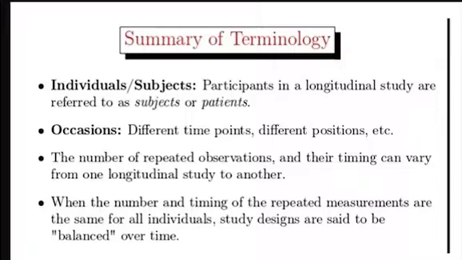And of course, when the number and the timing of the repeated measurements are the same for all individuals, then we are talking about balance. Because we could have situations where they are not the same. That would be a difficult one, because the situation we want is to have a way to study. But the reason why we normally have unbalance at times may be that we have dropout that we cannot rule out. Research is very expensive. We're limited by budget. Don't forget that.